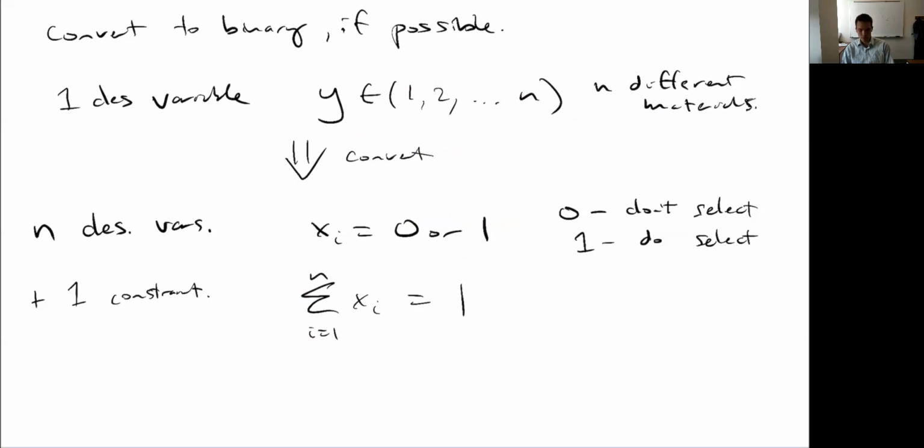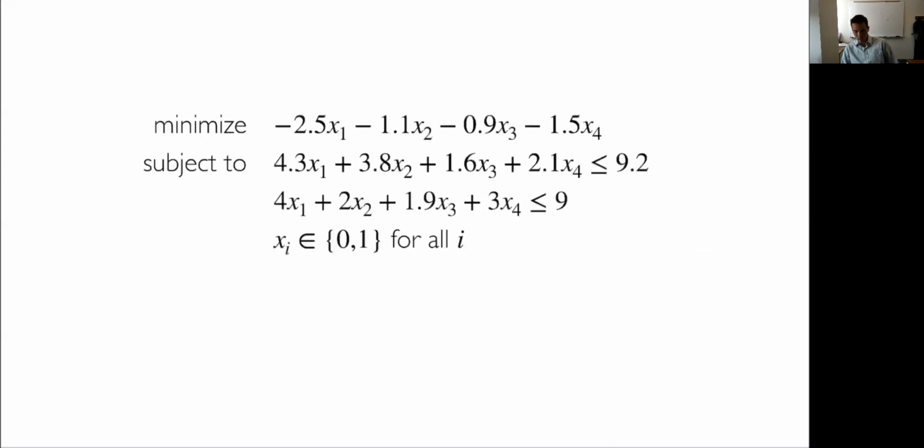Let's just look at an example here, one that we're going to look at throughout today. Here's just an example linear problem. Notice it has those binary constraints. So here's the objective. You can see it's a linear function in X. And these are all linear constraints. There's two constraints. And then we have this binary constraint on every X. And here we don't have any continuous variables, although we could in general. But each one of them has to be a 0 or 1.